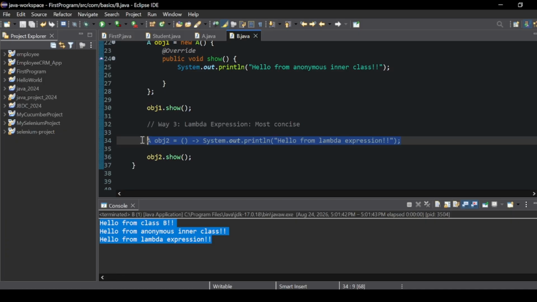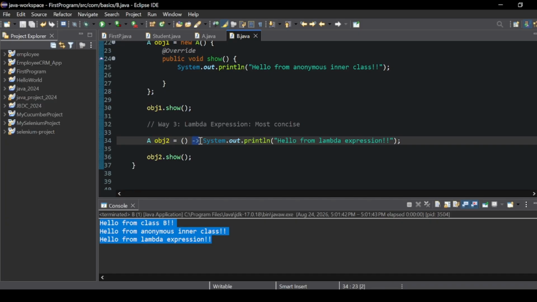Now let's understand exactly what the Lambda expression syntax means. This parenthesis belongs to the method, the show method. Since the show method has no parameters, the brackets are empty and there is nothing inside the parentheses.